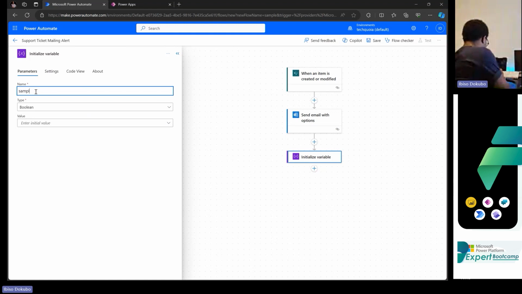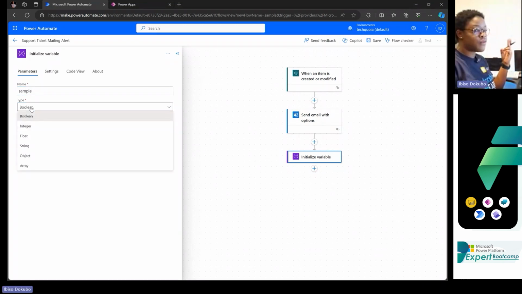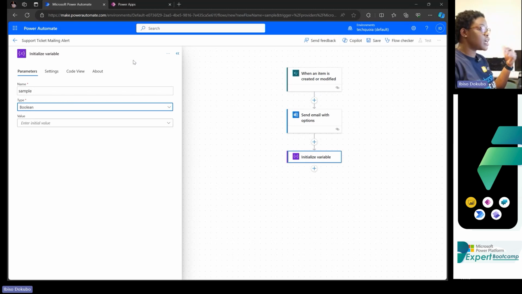Let me say sample. And now I can determine the type of variable. It's either a Boolean, which is yes or no, integer, which is normally digits, float with decimal places, string, text, object, array, right? So this is actually how you can set variables in your Power App.